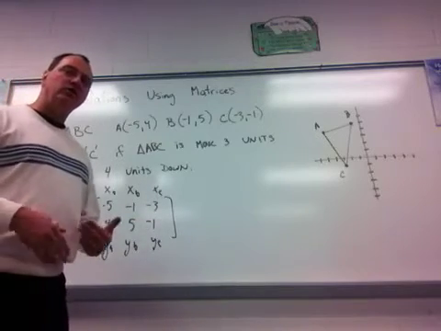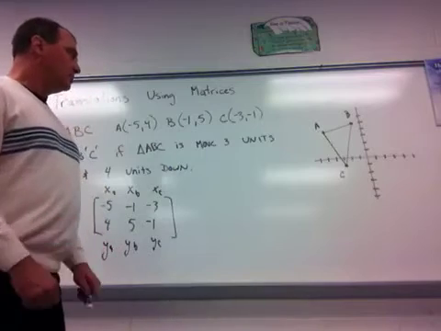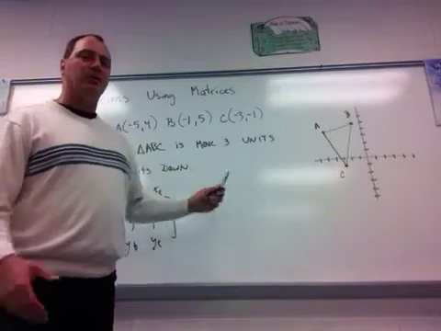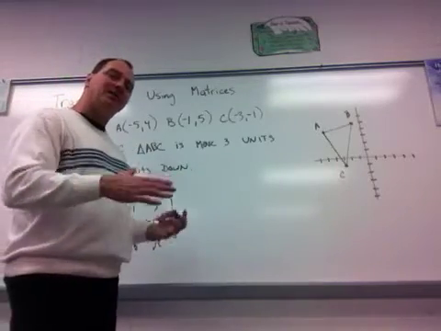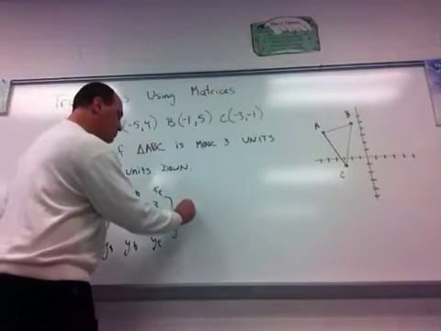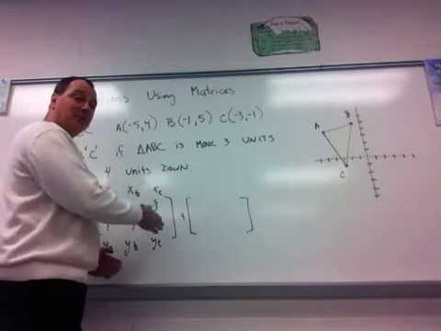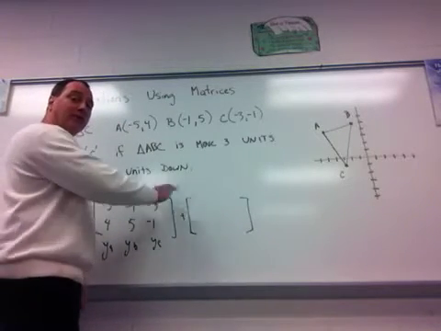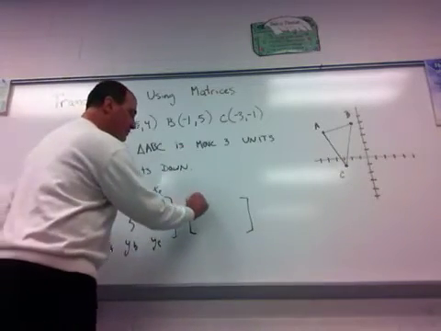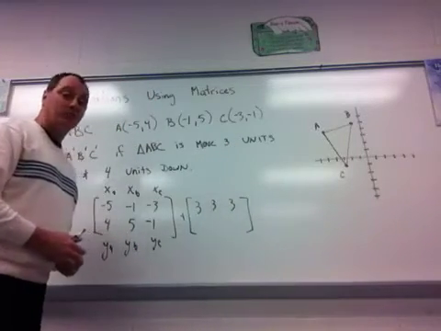Next to that, we're actually going to use matrix addition, which students usually find pretty easy to do. If the problem says move 3 units to the right, well, right is a positive x movement. And so to this matrix right here, we're going to add another matrix, which has to be the same size, same dimensions. If this is a 2 by 3, then that has to be 2 by 3 if we're going to add these. But we're going to put positive 3s across the top because it's a positive x movement.